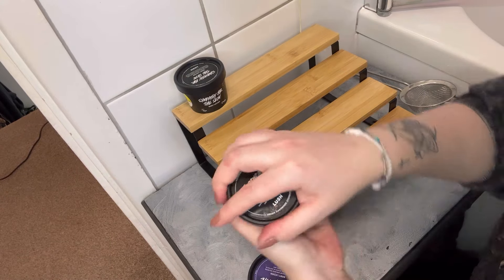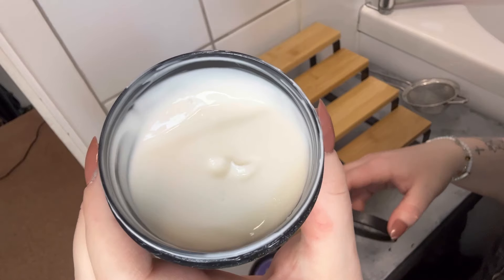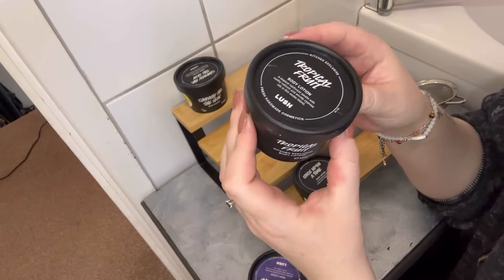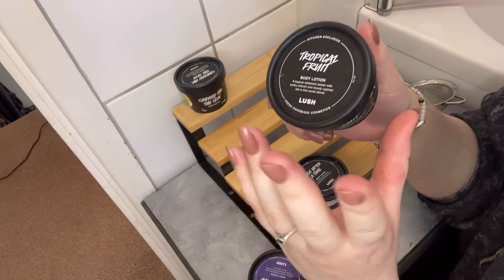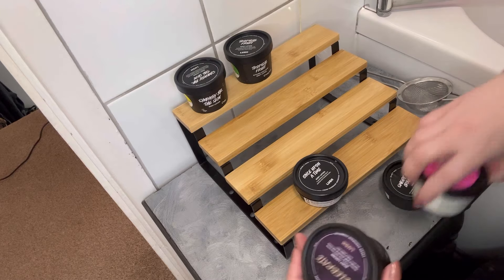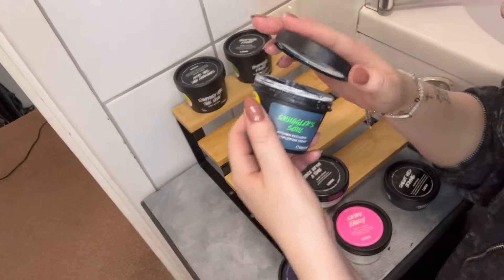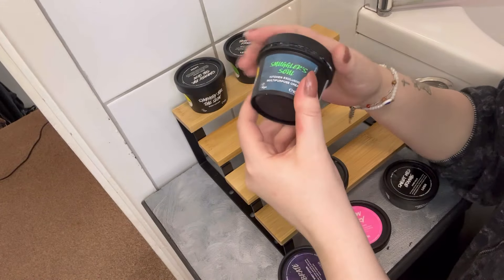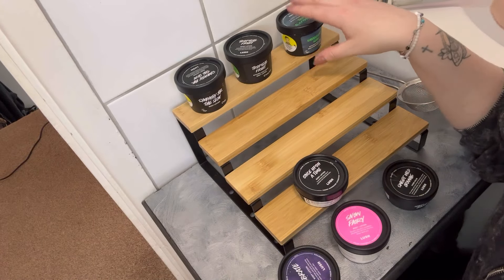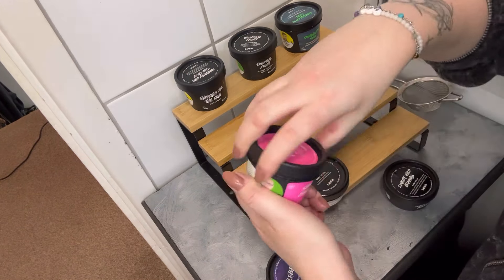I've got Tropical Fruit — this is from a Kitchen box. This smells weird, not like tropical fruit at all, more like a jungle or a forest. I've only got two regular lotions. I'll put Smuggler's Soul at the back because I'm not too keen on it — it was from an October Kitchen box. It's very very smoky but it will get used at some point on my feet.